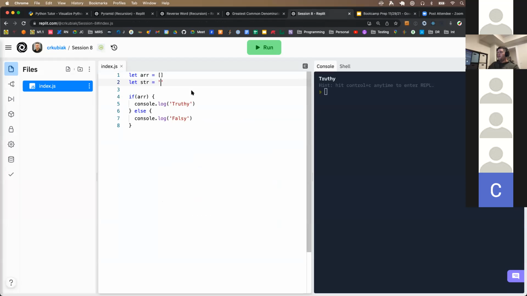All right. So what we have here is an empty array. When I run this through, we're not comparing this to anything. We're just allowing this to resolve to its inherent value. So me putting an empty array in here is pretty much the same thing as me putting true in here. That's what it resolves to.